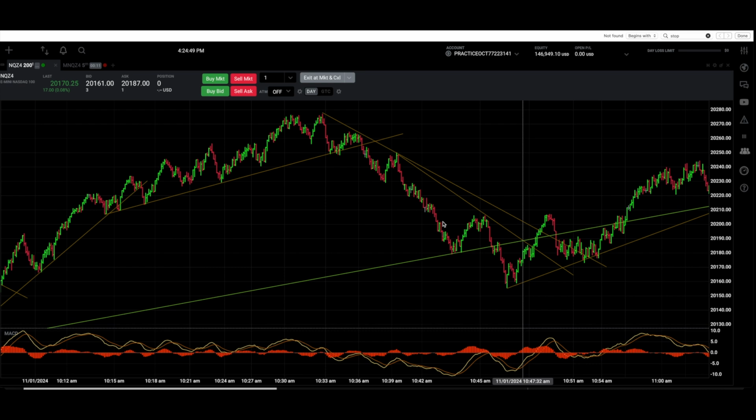But notice how this big drop goes right down to the long-term trend line that was set from the beginning of the day. It's finally in play, and it actually takes a big bounce off of it. Now, you could take a long position from here, but that's quite a drop, and the last pivot point from here is so far out of view that the risk isn't even worth it. However, if you took a long position from here, you could set your stop at the break of the line, and in this case it would have worked out well.